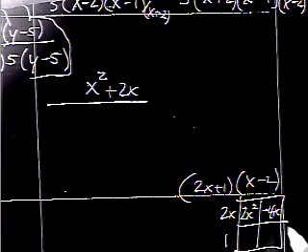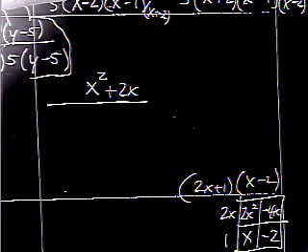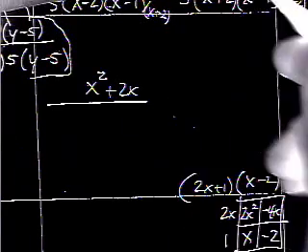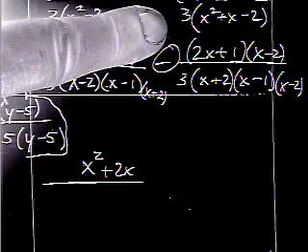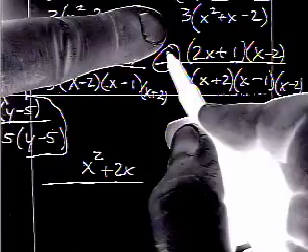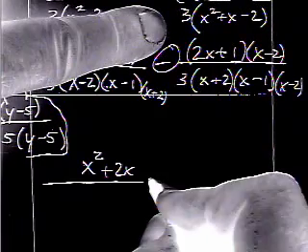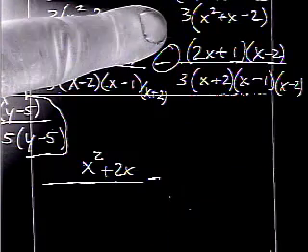2x squared minus 4x plus x and minus 2. Make sure I'm right there. Yeah. So keep in mind, you got this negative going on here. Let me bring that down here. You got this negative, which applies to everything in here. So maybe I'll leave that, and I'll talk to you about that in a second here.